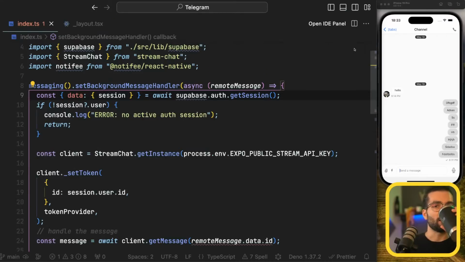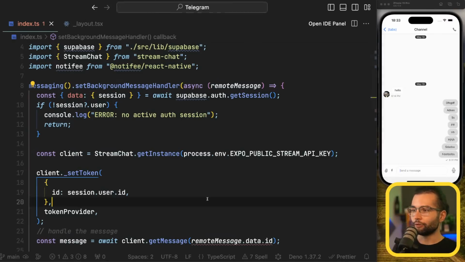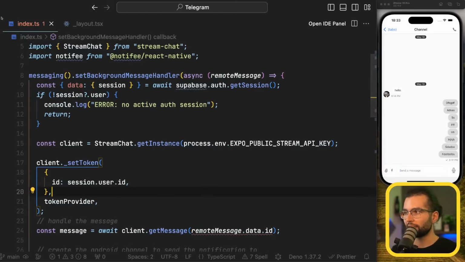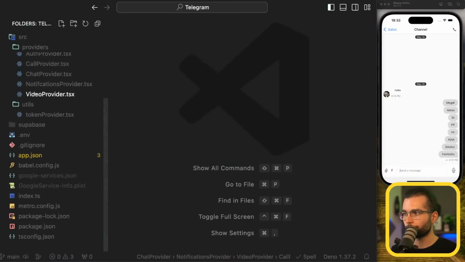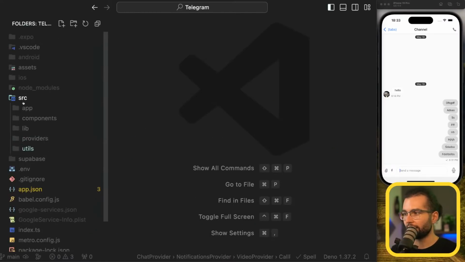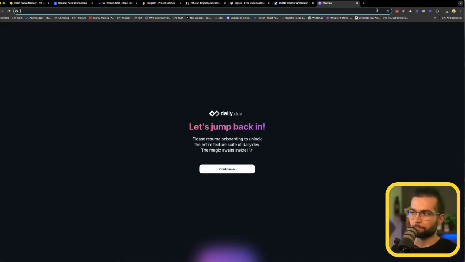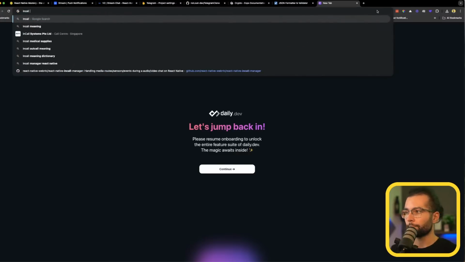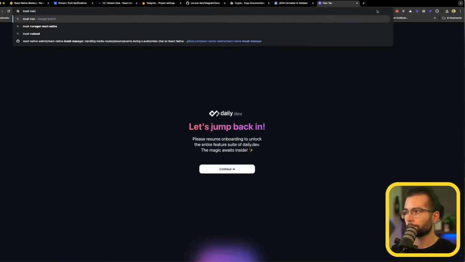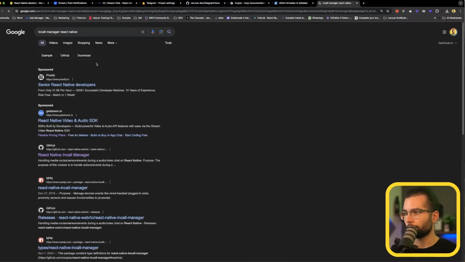Ooh, that was interesting. We have around 30 more minutes. So what I want to try to show you is how we can get the system UI, how is it called? Let me see if it's this one, React Native In Call Manager.